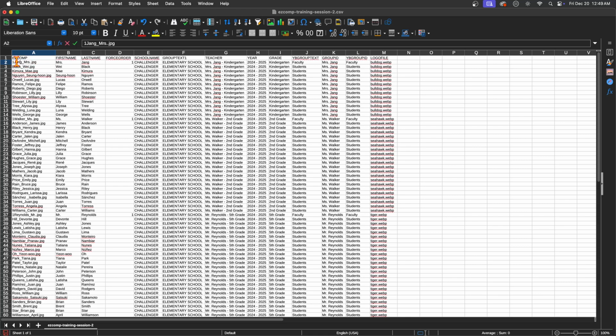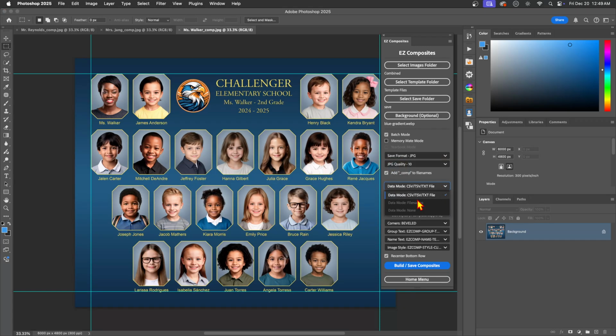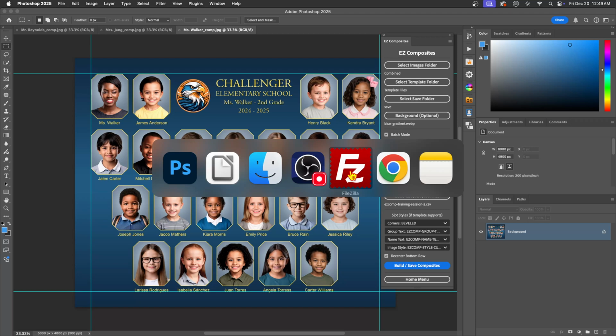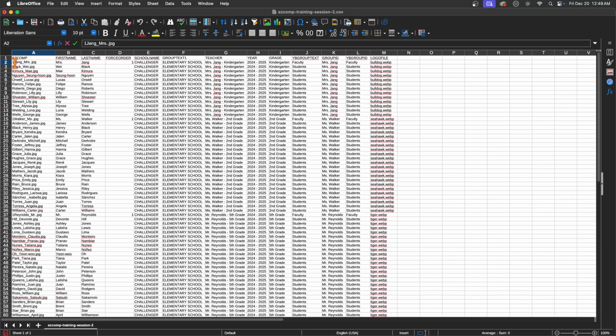So if you have a number in front of the file name, that's not going to do anything for the sorting unless you're using this option, the data mode file names option. That's the only time that it will use this number in front of the file name.